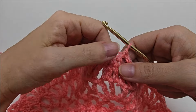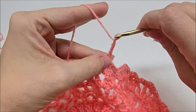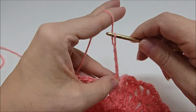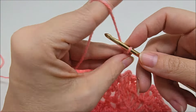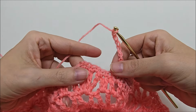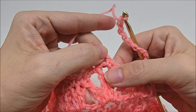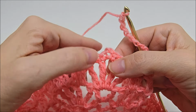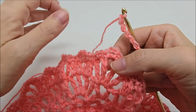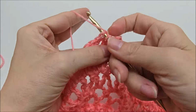like that. All right, then we're going to work a chain of 8. 1, 2, 3, 4, 5, 6, 7, 8. Now you don't want it to be an extremely tight chain, just kind of a normal one. And then we're going to jump on over here to this next chain space, those little points that I was talking about. And we're going to single crochet right into it like that.